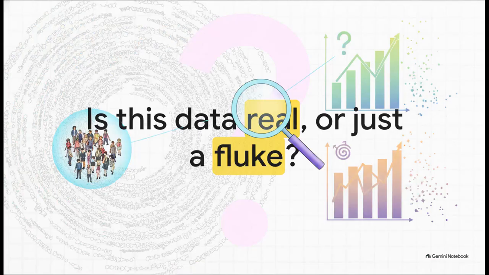Okay, so whenever you're looking at a sample of data, let's say a survey of 100 people or the test scores of just a single classroom, you've got to remember you're only seeing a tiny slice of the world. Because sampling always involves some level of uncertainty, anytime you see a difference or a trend, you have to stop and ask yourself this exact question. Is this effect actually real, or did we just happen to pull an unrepresentative sample by pure chance? Is it just a fluke? Hypothesis testing is the core mathematical framework we use to answer that exact question.